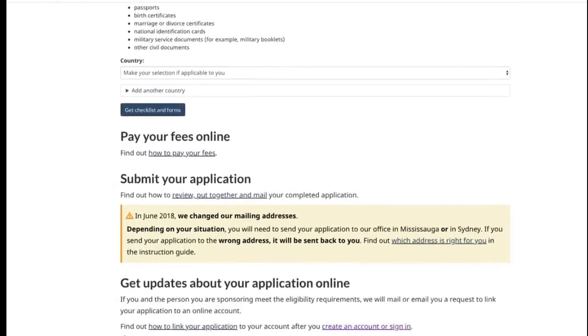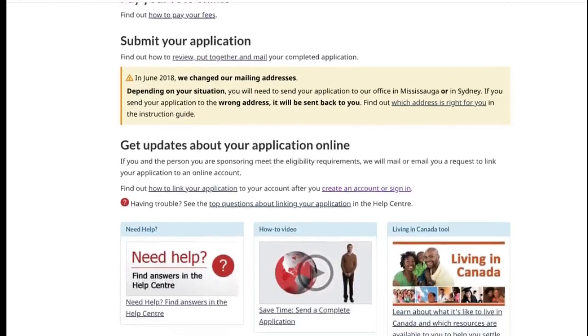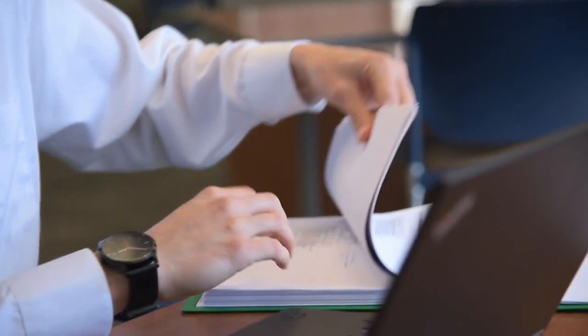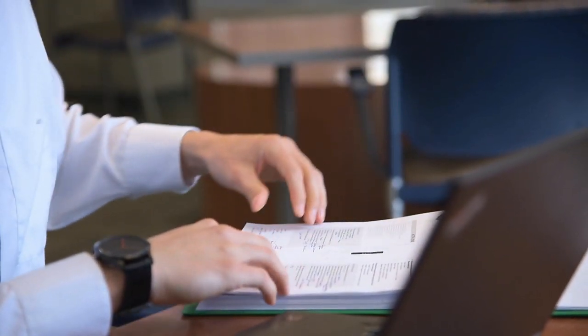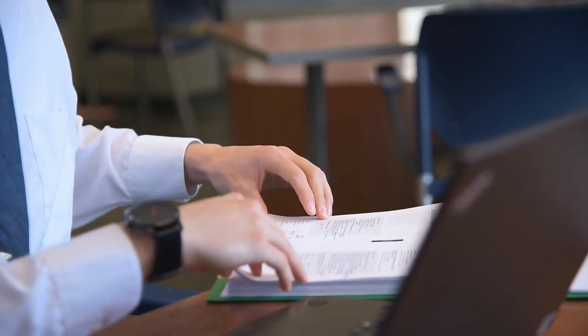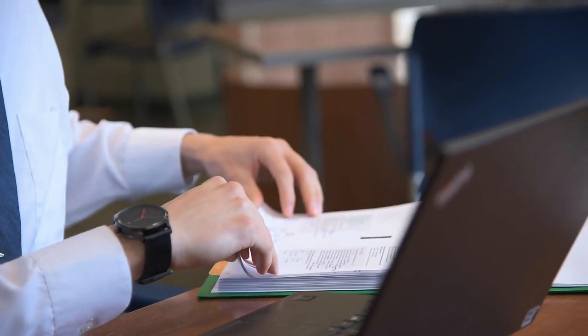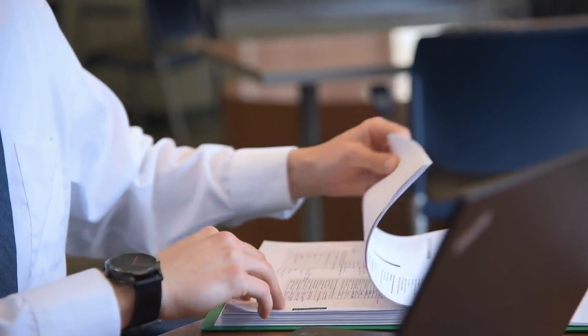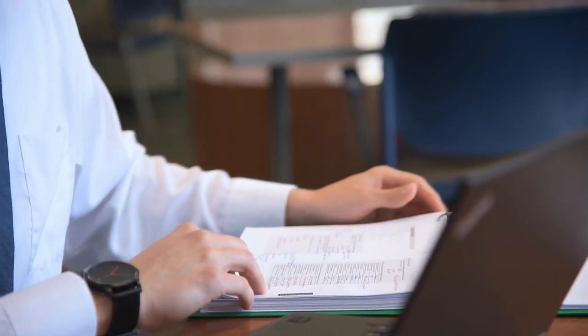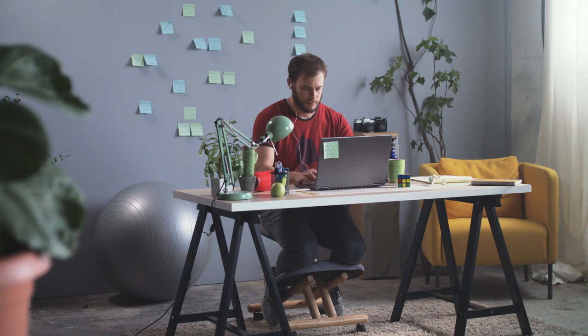In the document section, there is one good point: you do not require any IELTS test or any kind of language test. Also, you do not require any WES. The same applies if you are sponsoring your kids or children under this program. So you have to download all the mandatory forms from IRCC.